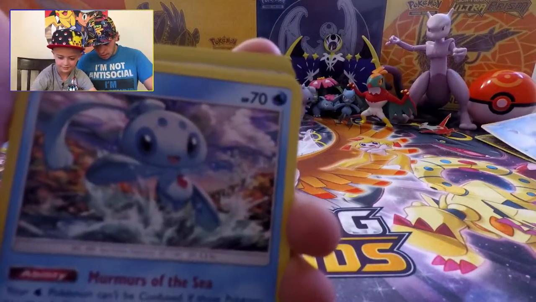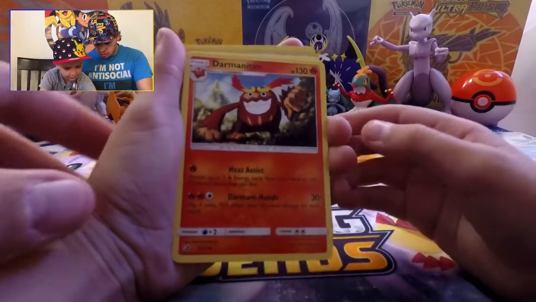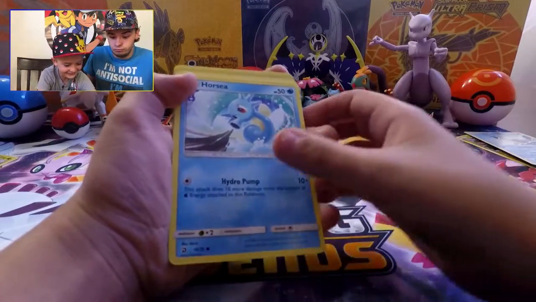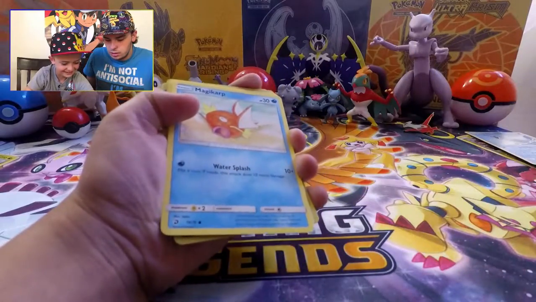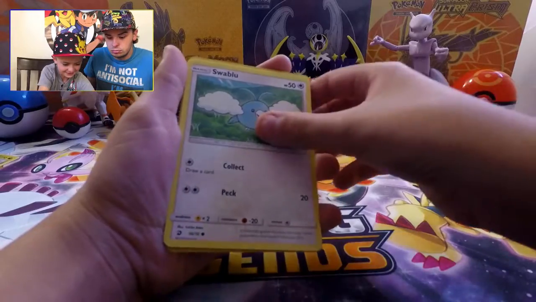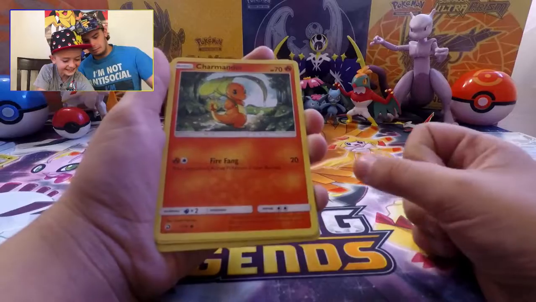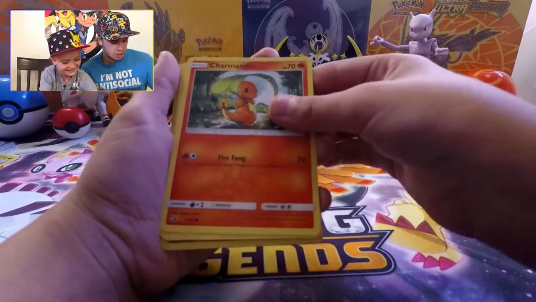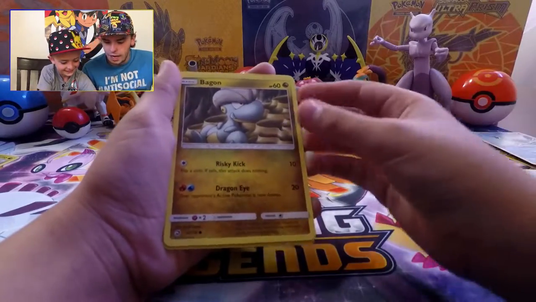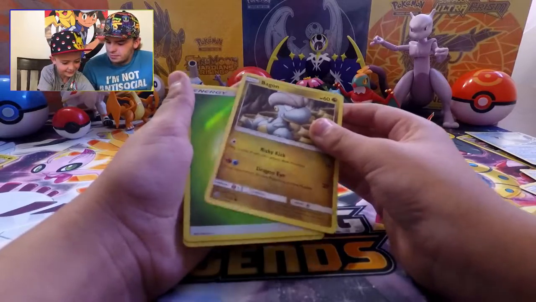And then your next card is a Fion. Darmanitan. Ooh, that's so cool. A horsey. Another horsey. A Magikarp. A Swablu. Charmander. What? Oh, I've never seen that Charmander before. That's pretty cool. He has a leaf on top of his head. Because fire is weak to water. Yeah. A Bagon. Have you ever heard of that guy? Yeah, we have a couple of him.